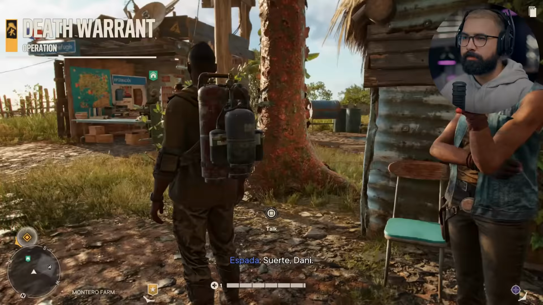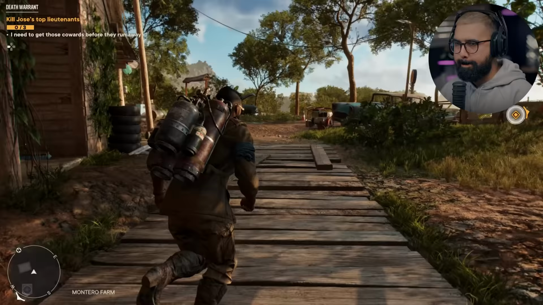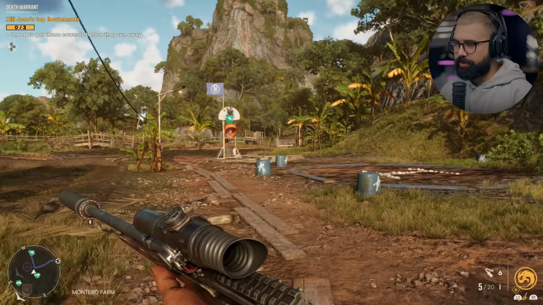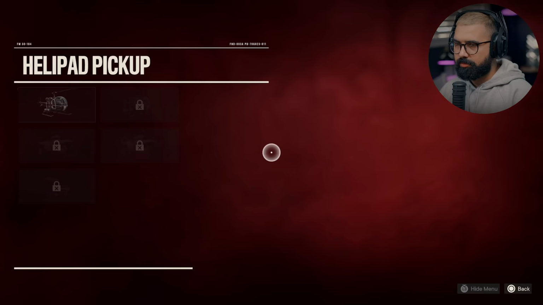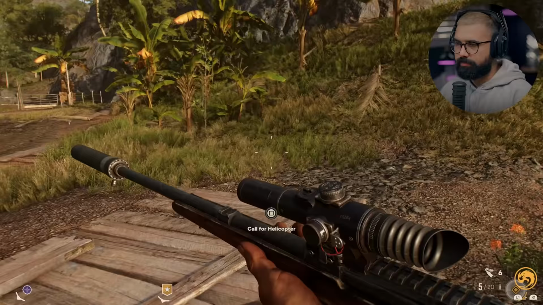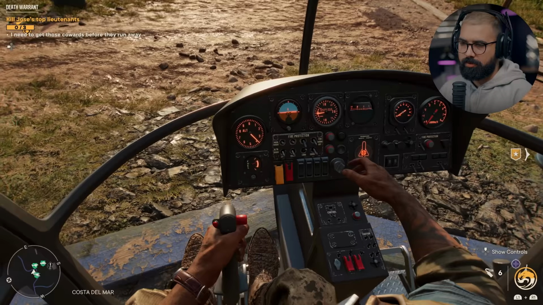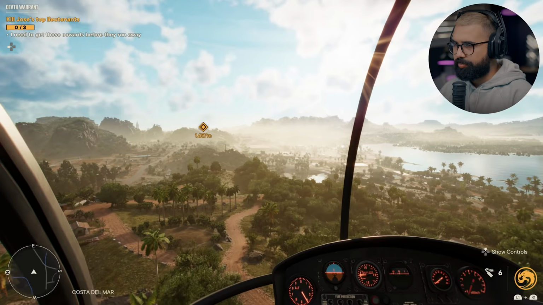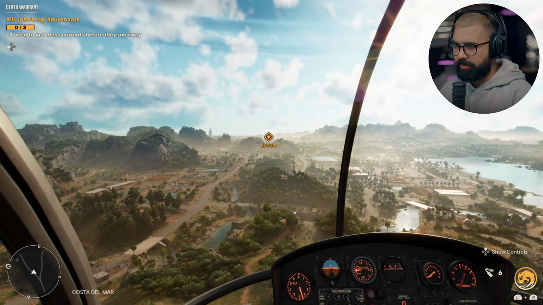Let's go ahead and get another chopper. We're gonna go for the chopper this time around. So kill the top lieutenants. Let's do this. Skill time. I don't know. I think we should probably fly high again, just so we can dive off afterwards.